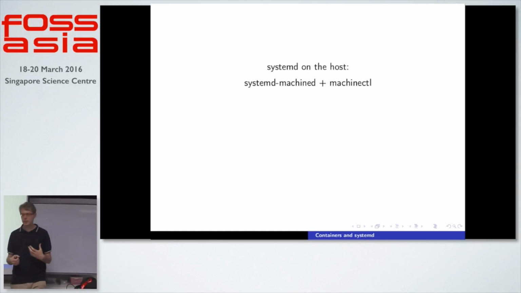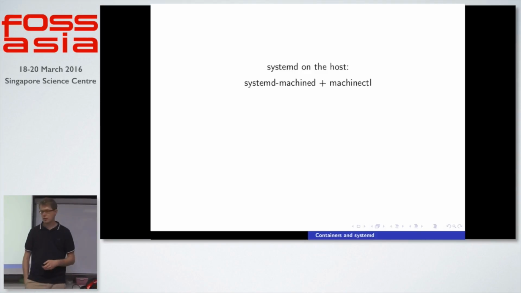We have a component there in systemd. Just a little bit of background: systemd is what we consider the basic set of components that you can build an operating system from. And one of these components is systemd-machined. Systemd-machined is something where container managers can register their containers. We use the word machine as a more general word for container because we also cover virtual machines, like VMs, KVM style, classic CPU virtualization.